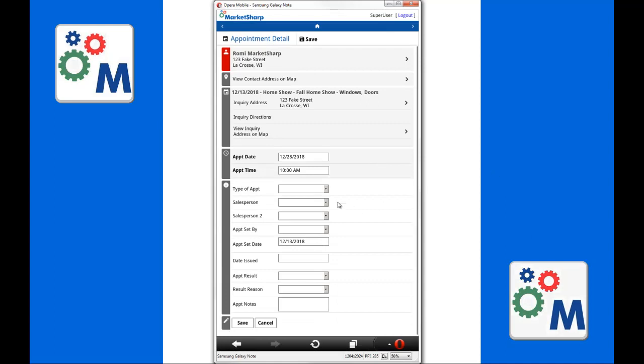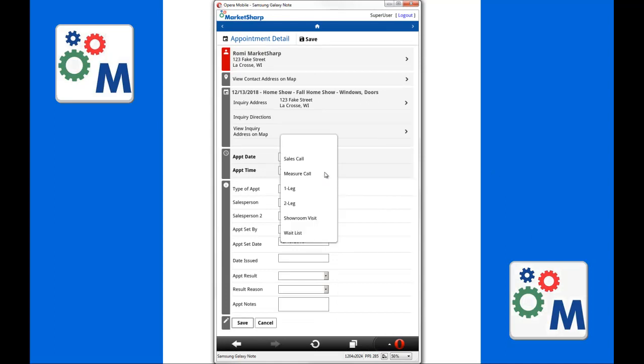Type of appointment is why are we going on the appointment. Salesperson is who is going on the appointment. Appointment set by is who is scheduling the appointment, who is putting this appointment on the calendar.